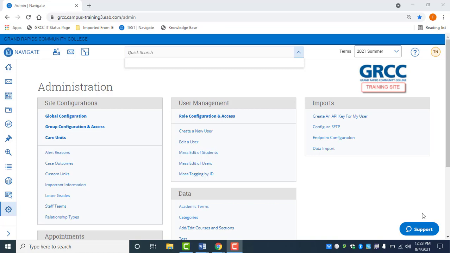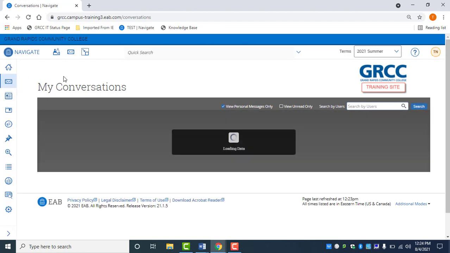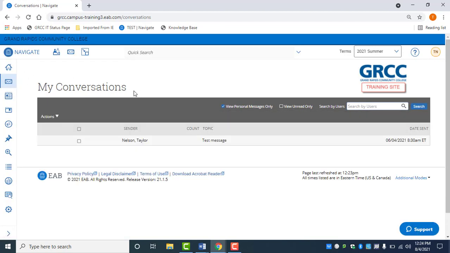So let's get started. First, I want to show you where you can access conversations you have had. If you go up to the top left here, there's an envelope, and you can click on that, or on the left of the page, you can click Conversations. This will bring up any of the conversations you have had with students.